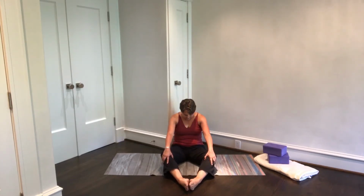Take another deep breath in through the nose and exhale with a sigh. Feel free to keep your eyes closed or keep them open. The next time that you exhale, draw your tailbone down and round your spine to the back of the room, coming into a seated cat position.